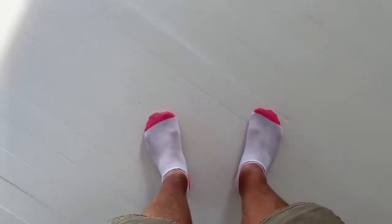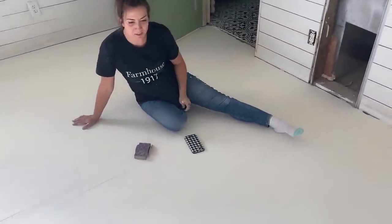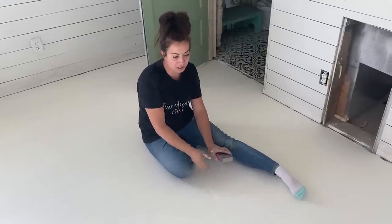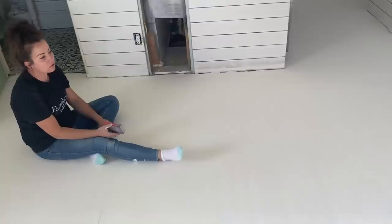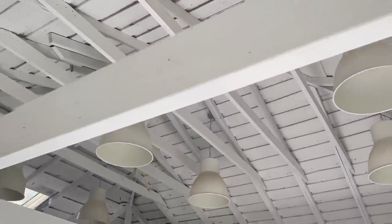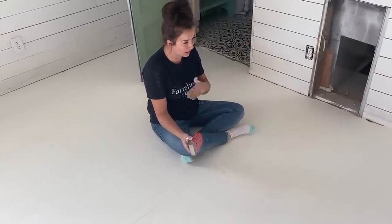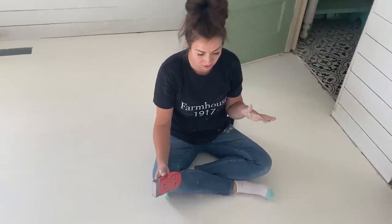Jamie is requiring brand new clean pairs of socks to come in here on her floor that's unsealed — three for a dollar at the Dollar Tree. So I have done two coats of milk paint on here and I'm just sanding any chunks. What was happening is I was working on the roof and every time I'd hammer, stuff would get down from the ceiling into the floor. I'm done up there now so she can move forward. The milk paint is really forgiving and it sands really smooth, and then I'll come back and touch up anywhere that needs painted, cut the corners, and then I'll be ready to seal.